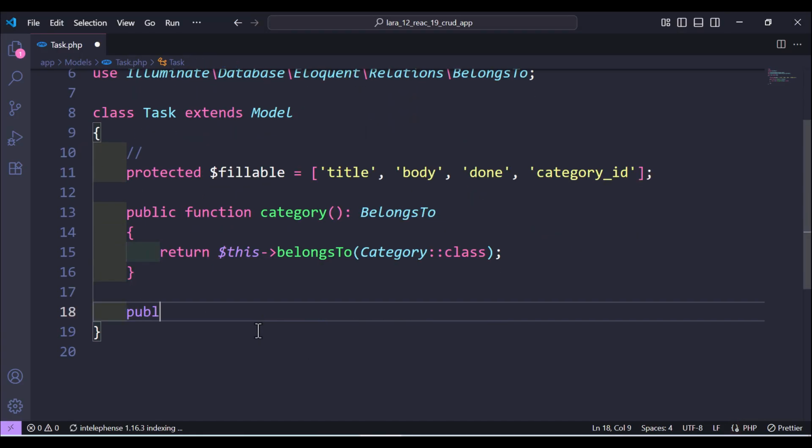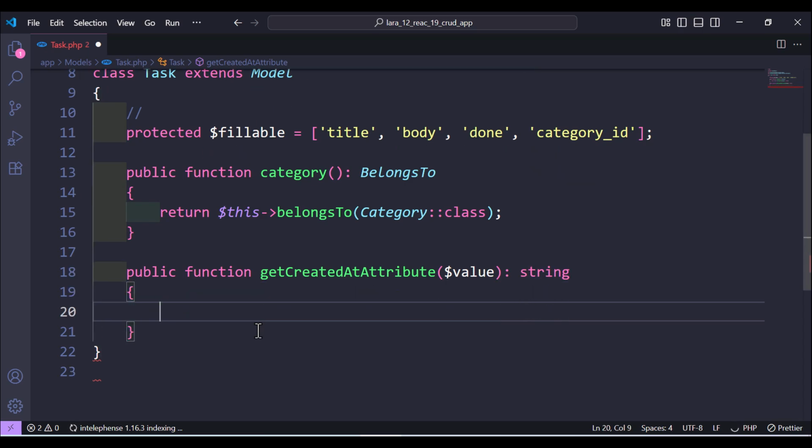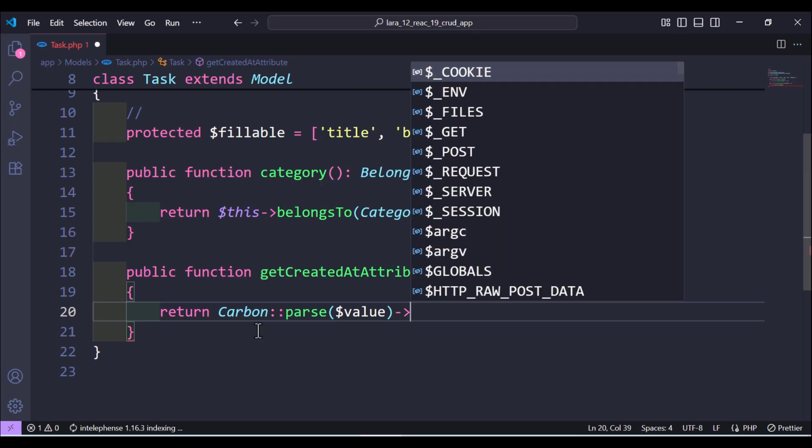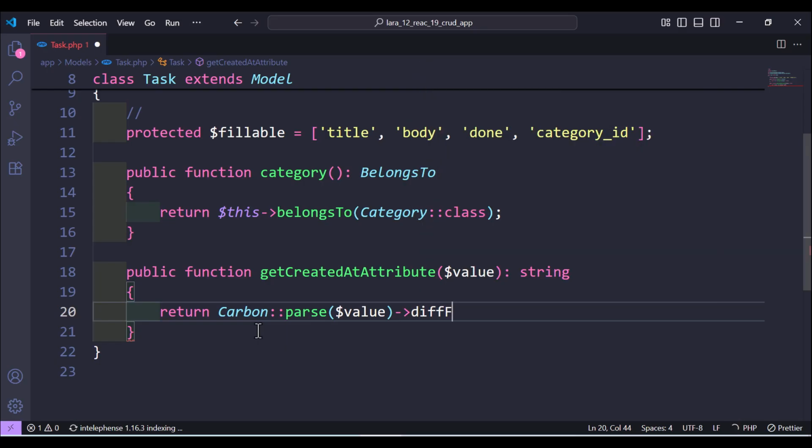So let's add here a public function getCreatedAtAttribute, and this one has the value, and it will return a string. Here we can use the return and use the Carbon class, and Carbon has the parse method, and parse takes the value and returns diffForHumans.